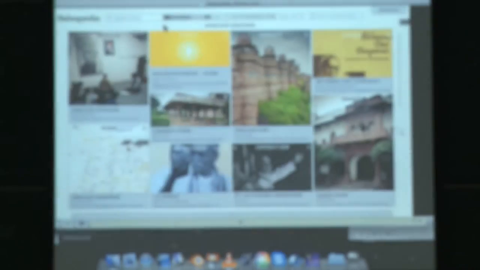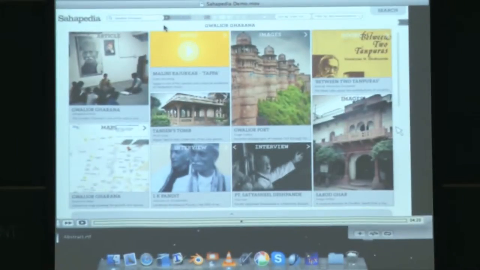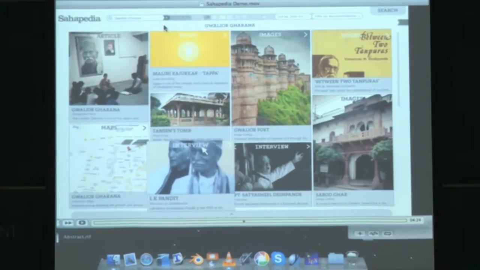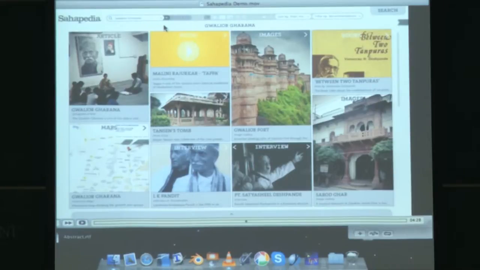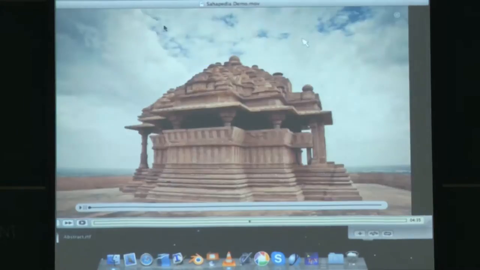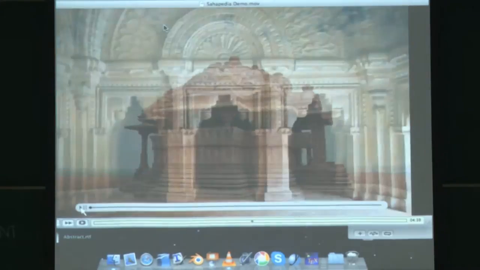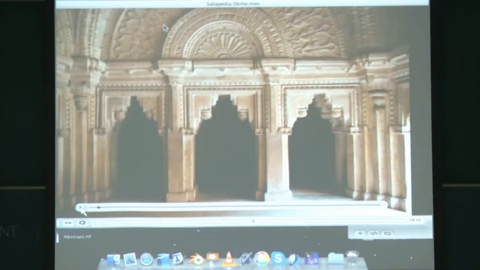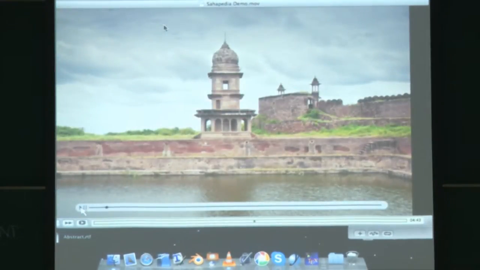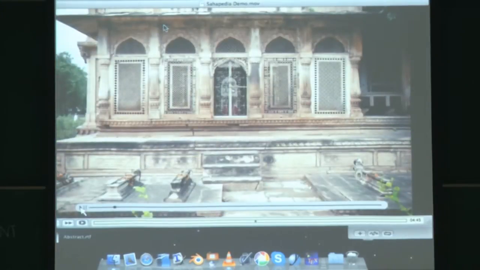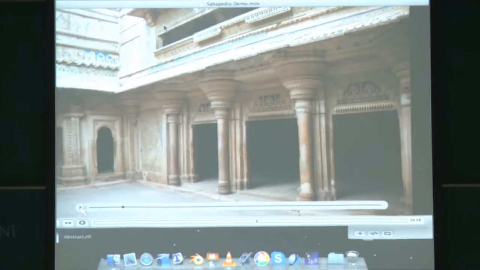By this time, I had read a lot on Gwalior Gharana. I had also been able to listen to the music of yesteryear legends and interviews of contemporary performers. To understand the context within which this music emerged, I turned to the image gallery to get a feel for the sights and sounds of the city itself. Sahapedia has a unique feature which lets you record an audio file along with an image or a slideshow, which can really bring alive a photo essay of a city or a heritage site.